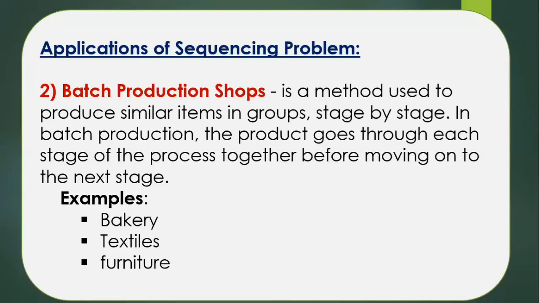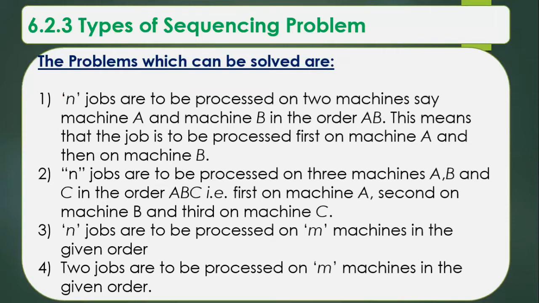And the next sub-key area that we're going to be discussing right now is the different types of sequencing problems. There are various types of sequencing problems that arise in the real world. All sequencing problems cannot be solved. Again, please be reminded that all sequencing problems cannot be solved.